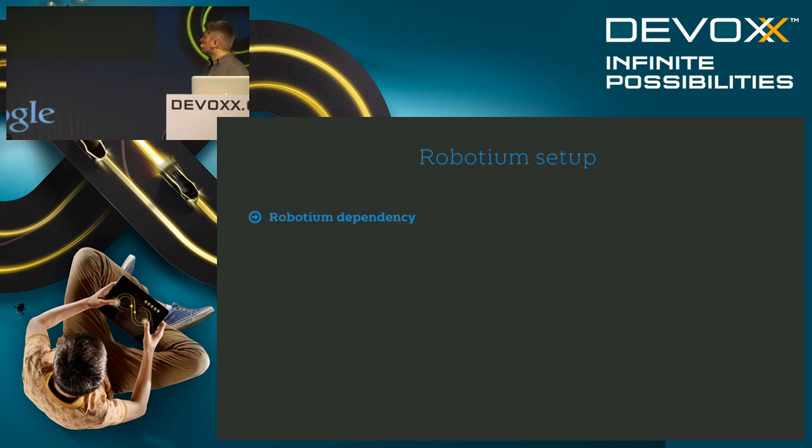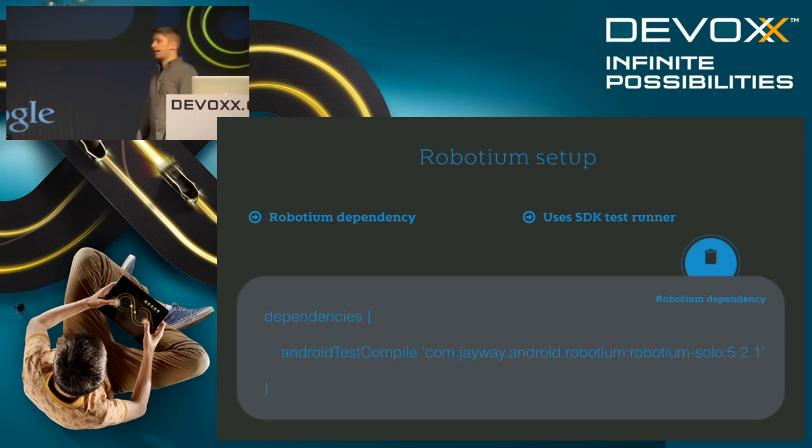Anyway, how can you use Robotium? Of course, it also has a dependency. The good thing to know is that this is the only thing you need. You need to put the library on your class path, but for the rest, we'll just use the normal SDK test runner, so no changes there. So basically, the only thing you have to do is, as we've seen until now, you can add dependencies, especially for testing. So this is what we are going to do, we're going to add Robotium. It will not show up in the real application. It will only be used for the test app.